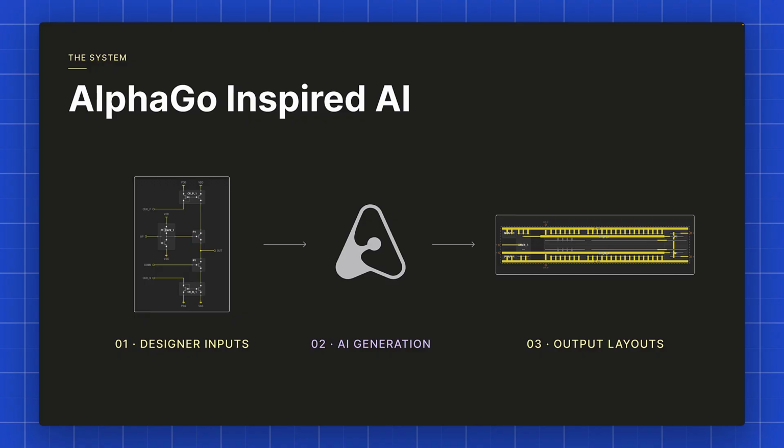Our approach is inspired by the same technology lineage that was used in AlphaGo. AlphaGo is the solution to a problem similar to layout, but in the board game of Go. Just like analog layout, Go is intractable to classical algorithms, and it was thought that only highly trained humans could play it at a high level. But AlphaGo bested the grand champion of Go. Our AI similarly creates layouts akin to a highly trained human, and it also turns days of human effort into minutes or hours.